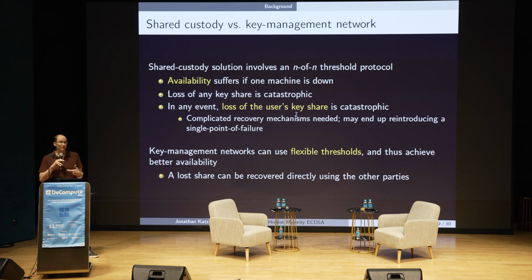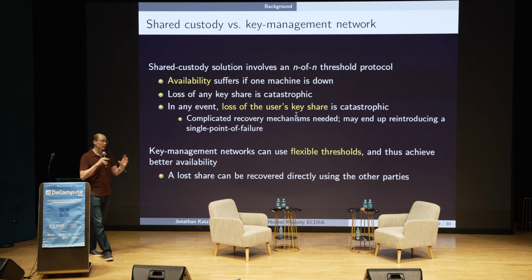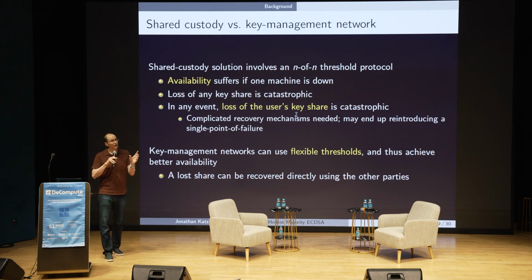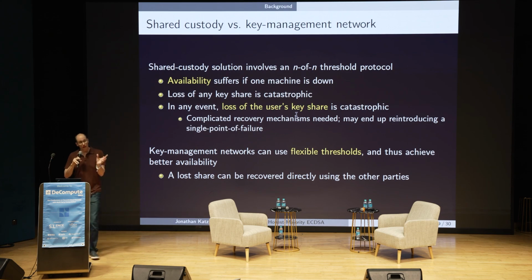Presumably, the probability of the latter is strictly higher than the probability of the former, because in particular, an attacker who compromises the machine could choose to delete the key. And you can do the calculation and determine basically what is the optimal t and n if you want to achieve a given level of availability versus a given level of robustness to adversarial compromise. And if you do that calculation, depending on the values you choose for the two probabilities, you may end up finding that a lower value of t is actually giving you, quote unquote, better security overall when you take availability into account.